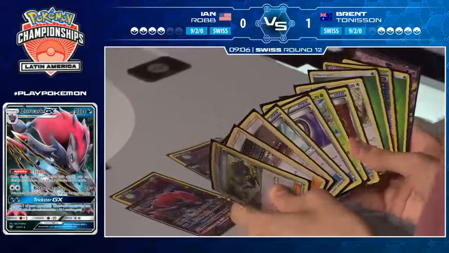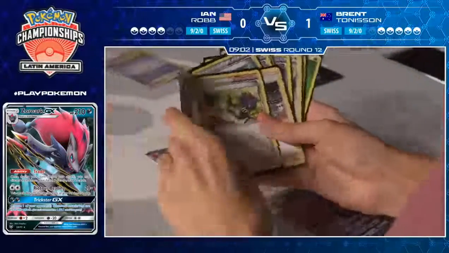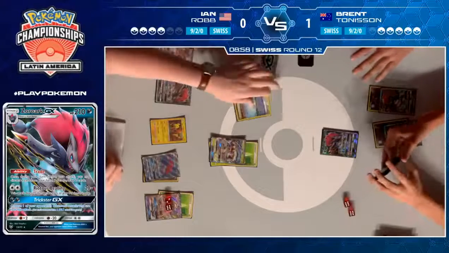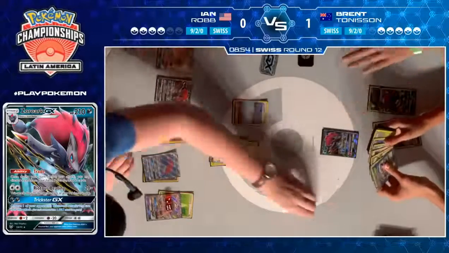Man, look at that hand size. This is what Zoroark does. Zoroark GX, the trade. You go through so many cards, but every turn you're drawing several additional cards, which puts you in a situation where you have a lot of cards in your hand, which makes it a little more difficult to do the extra math.